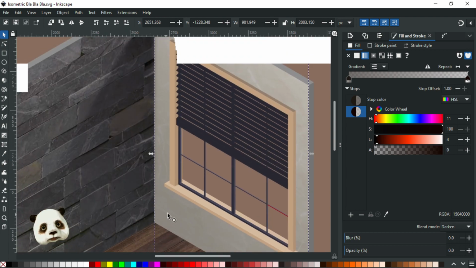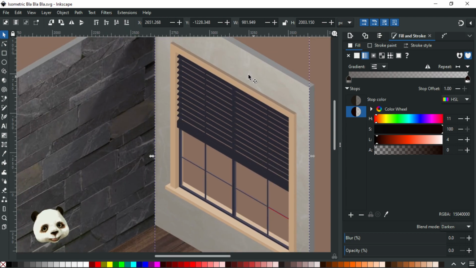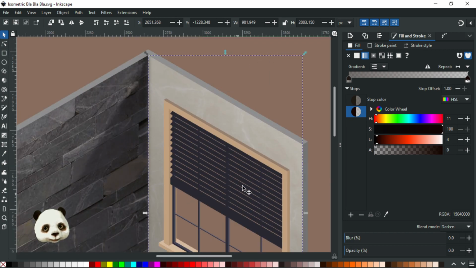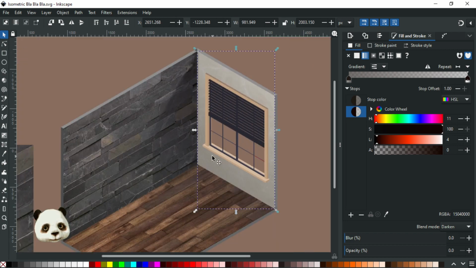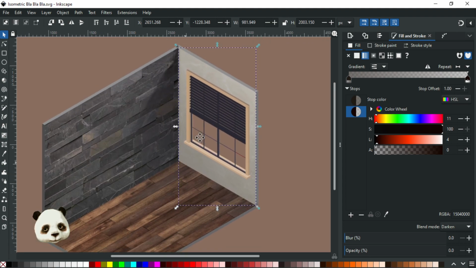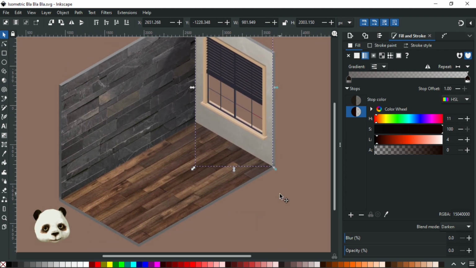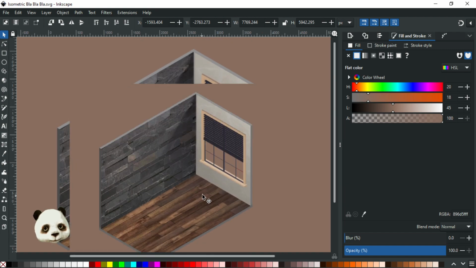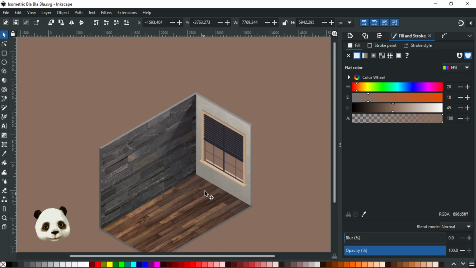I'm not sure if I should push this contrast of the color. You know, there are some little details on this texture, but meh, I'm gonna keep it like this for now. I'm not sure what else could we do here to improve things.